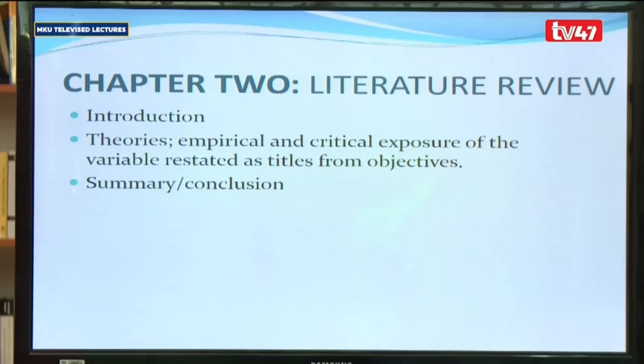Then from there, you will have theories, empirical literature review, theoretical literature review, and critical exposure of both the independent variable and the dependent variable. And the titles will be derived from the objectives of your study. That is very critical. And then from there, you'll provide a summary and conclusion of your literature review. And that will enable us to see the gap that your literature review would have established, which should be based on your study objectives.